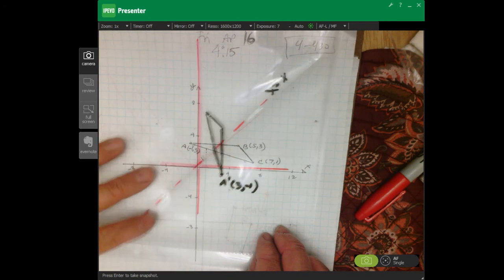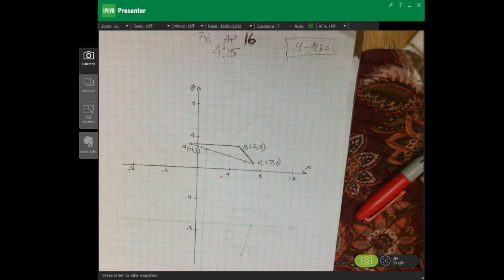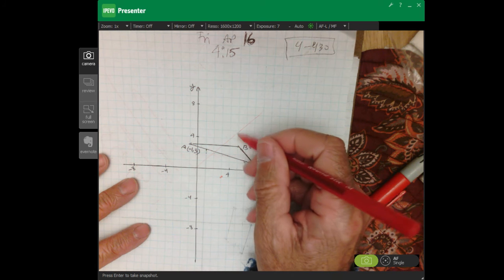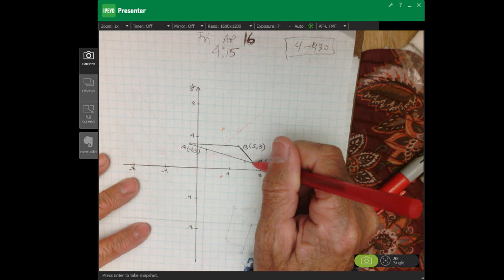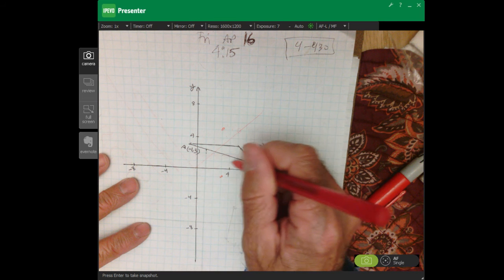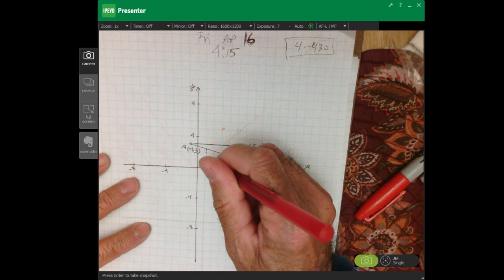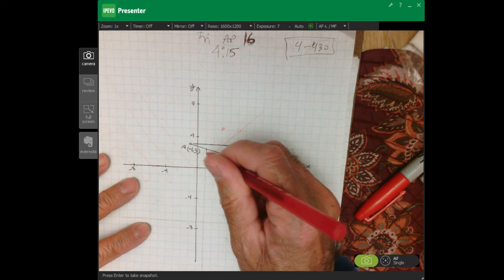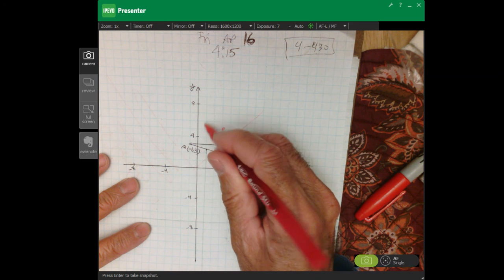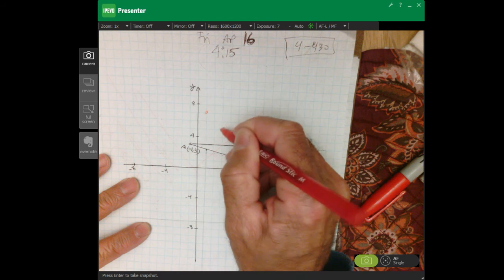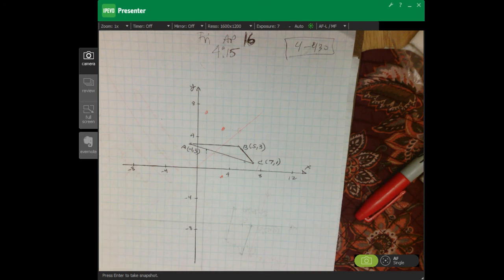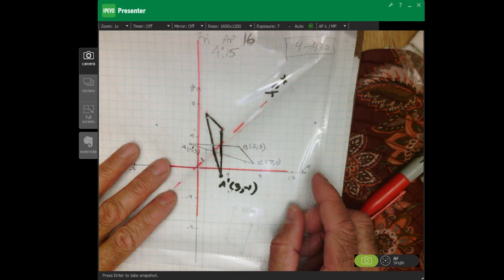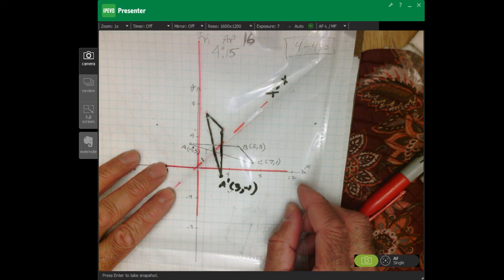Okay? We can find all the other points using the same method. So this one, if we go up here, that's 1, 2, 1, 2. This one right here, it would be 1, 2, 3, 4, 5, 6. Then that means we have to go up 6. 1, 2, 3, 4, 5, 6. So these 3 points should be the points that we have.